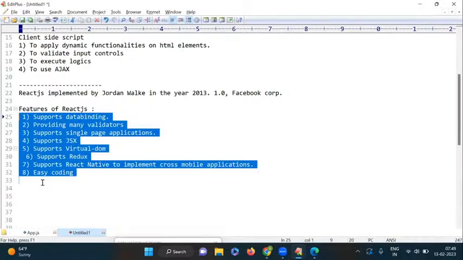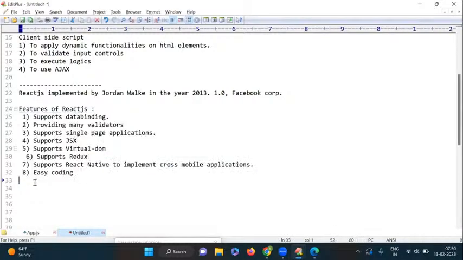The very first question: what is React JS? What are the features? Then you should say these points. Programming we will discuss based on these concepts. How to implement the programs, everything we'll discuss here. So this is the basic information which I'm providing about React JS. Okay.